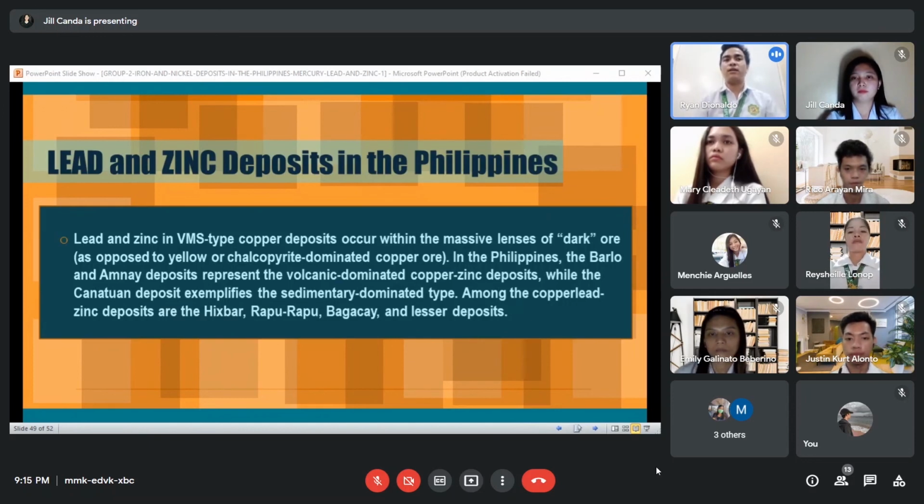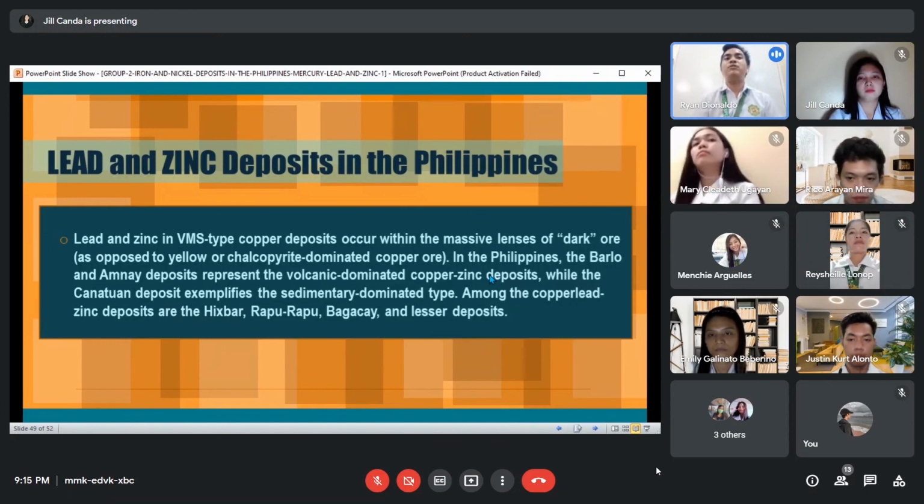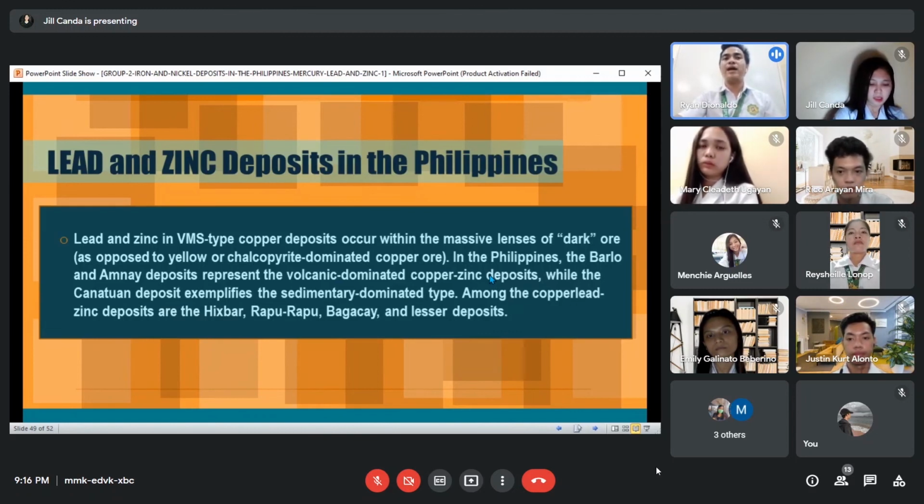According to the article that I read, the Bagakay mine is a distinct massive sulfide deposit because it is the only known copper deposit here in the Philippines containing complex massive sulfide and carbonaceous rocks with relatively high copper grade in a volcanic setting. It is the only copper prospect in Samar Island which has proved to be of economic importance so far, and it is an iron prospect that has turned out to be a copper mine. Okay, next.